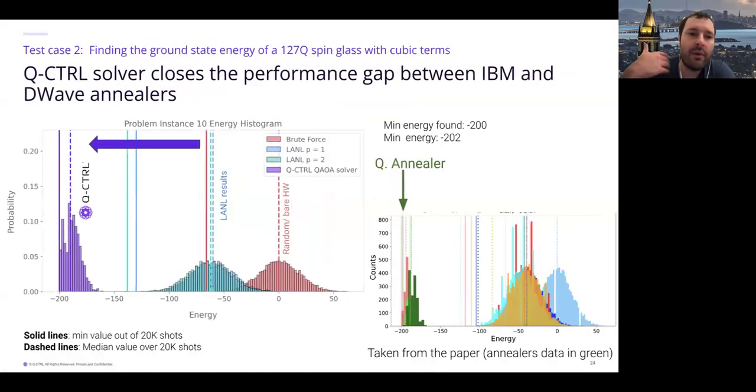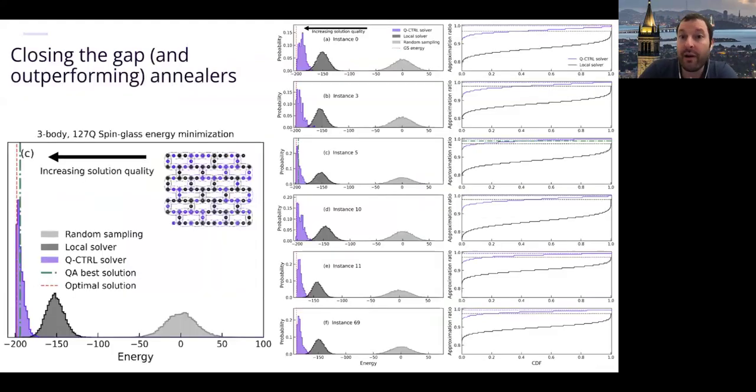we can see this huge shift towards the right. And we can do it for a variety of instances. A few things that you can see here, and we can focus on one of the instances that I put in a larger plot here. First of all, random, as before, is not very good. In this case, you can see that even the local solver struggles much more than in the case of MaxCut. If we think about the ground state and then a cascade of excited states, first excited state, second excited state, in this case, the best thing that the local solver found was the 8th excited state.